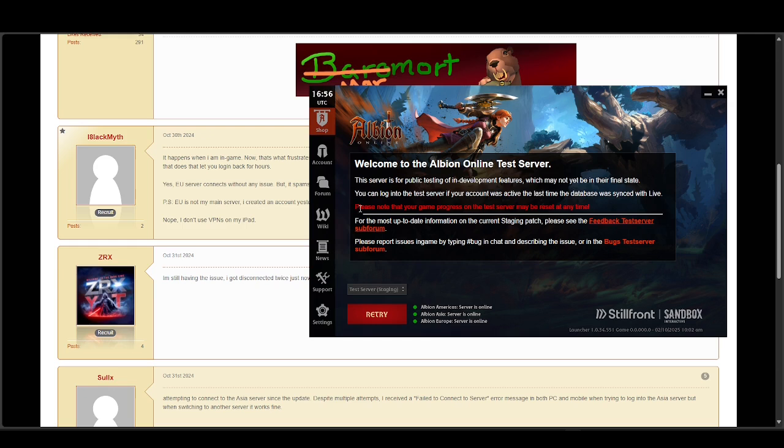You can also make sure your game is up to date since outdated game versions or those kind of builds can break connectivity. So make sure that's the case. There is an option to reinstall everything, but that is quite a long process. So if that is your only option left, then you could go ahead and try that as well.